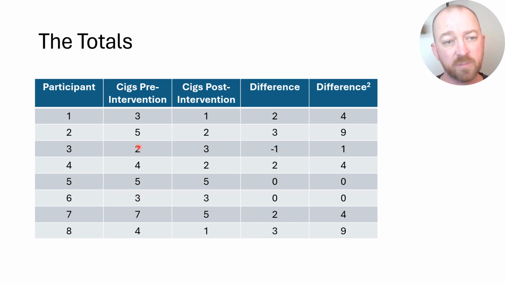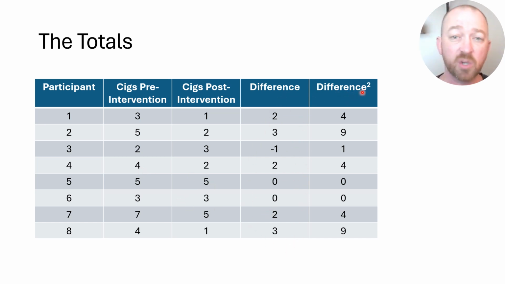Now, note here, this person had smoked 2 cigarettes in the previous 24 hours before the intervention, but they smoked 3 cigarettes after that. So it appears it maybe didn't help this person. Anyway, you could argue, was that an average day though, or maybe that was a light day for them, or maybe this was a heavy day. All that is fine, a little beyond what we're doing here, however. So anyway, I just do this and I calculate these difference scores for every single participant.